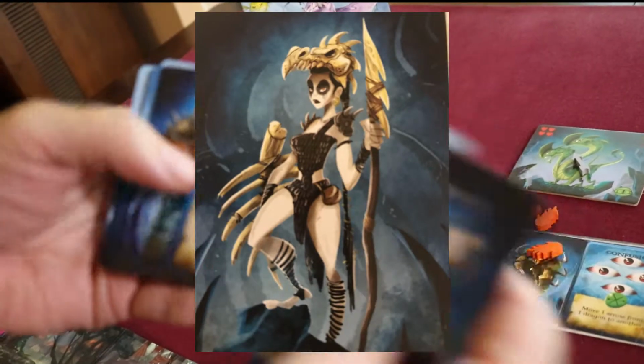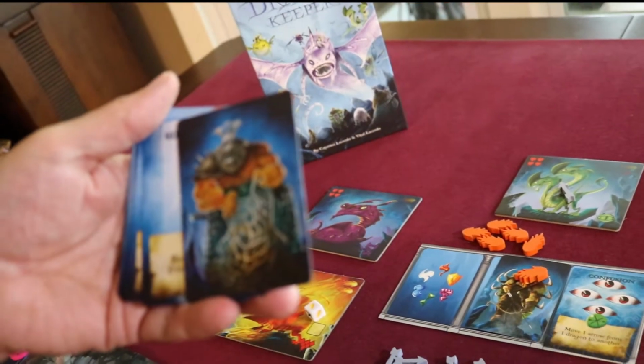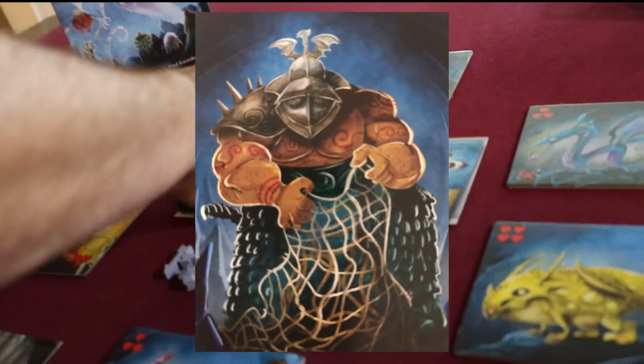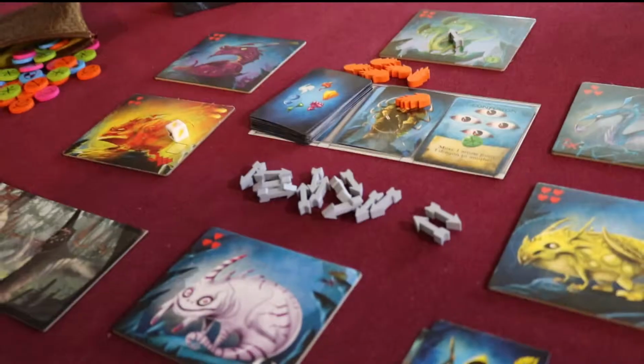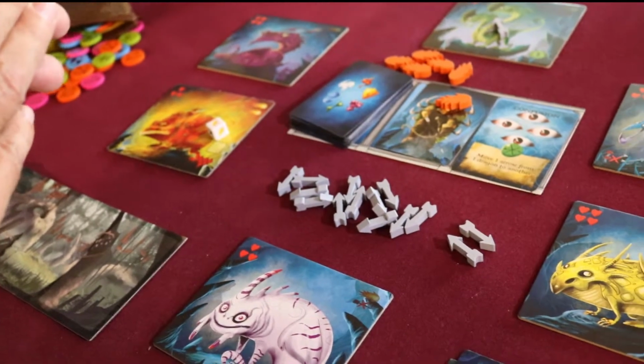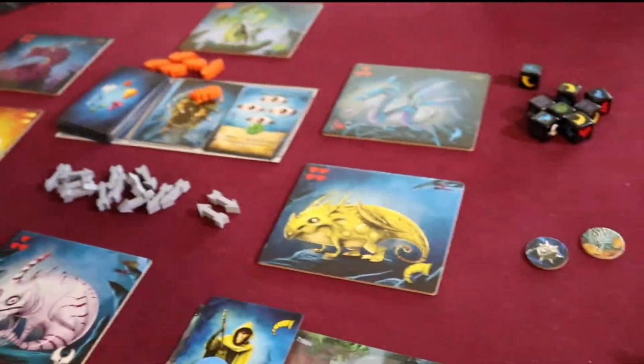And as these hunters turn up, again, you add 1 die, 1 black die to the pool, and those are rolled during the hunter phase. And it gets a little more difficult when all those attack dice start coming out. And that's it, you start all over again. And yeah, it's easy to play, but it's hard to win.